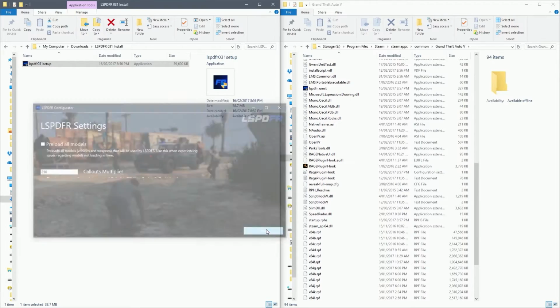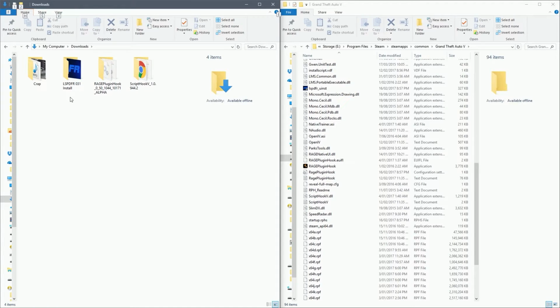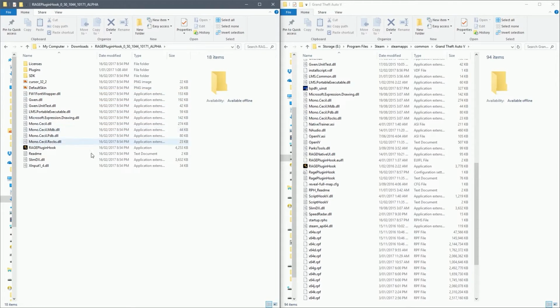Very easy. Because LSPDFR, the last release of it was in June 2016, it comes with RagePluginHook and ScriptHook, but they're out of date. So that's why we downloaded them. Going to open it up, delete the README file in RagePluginHook. Not essential.